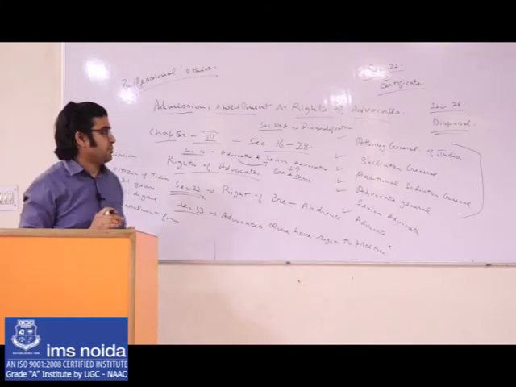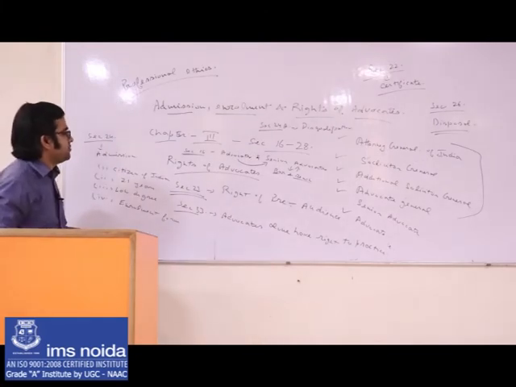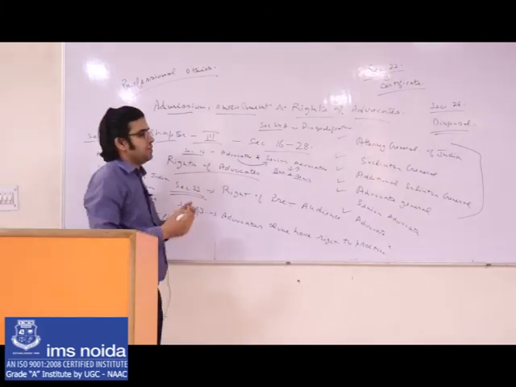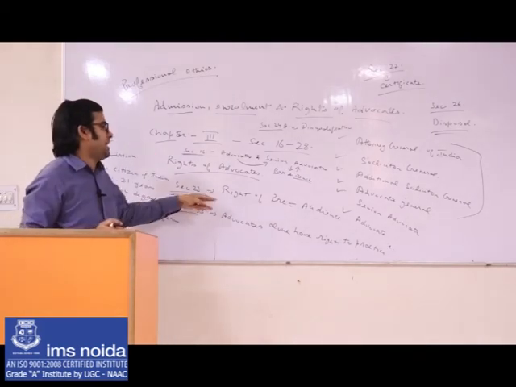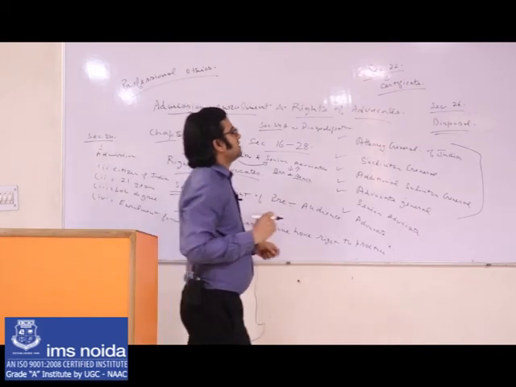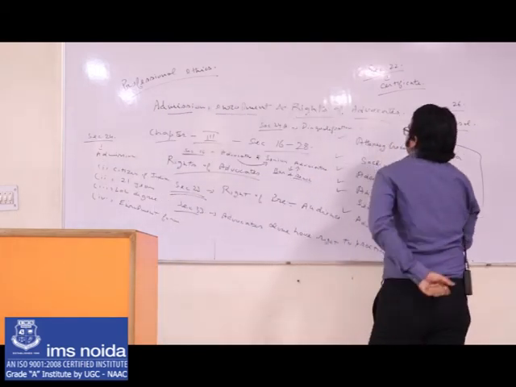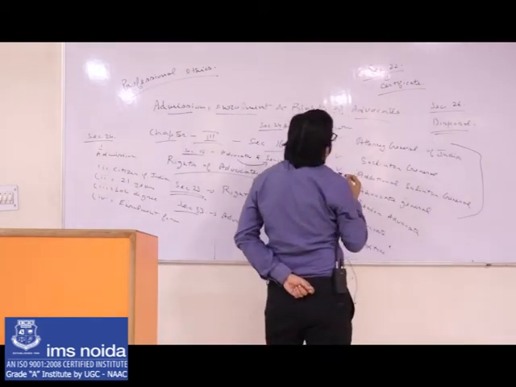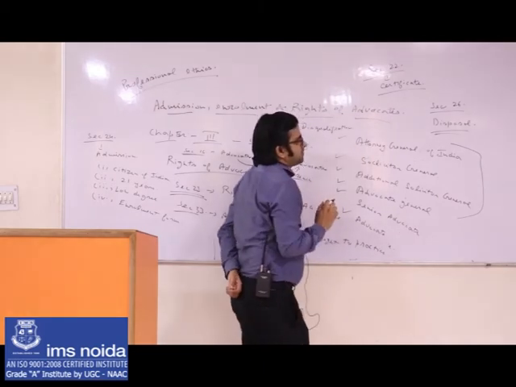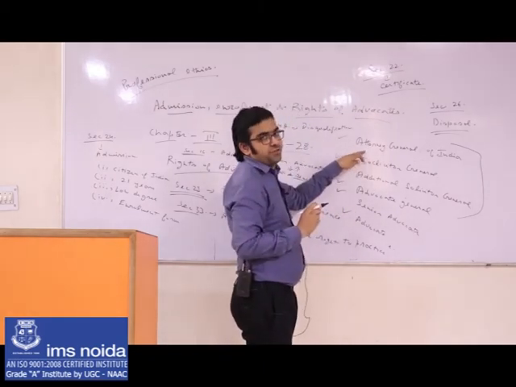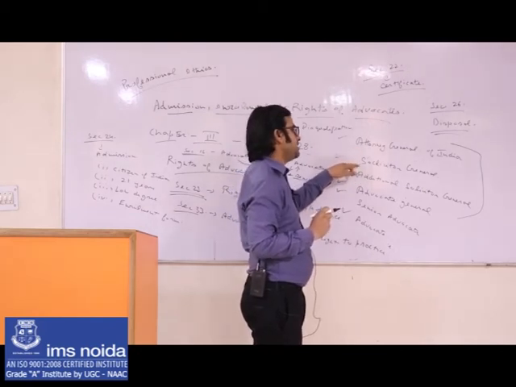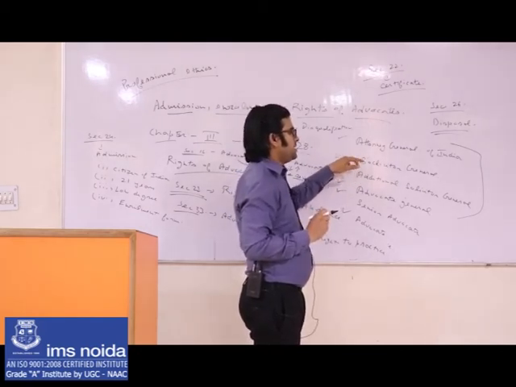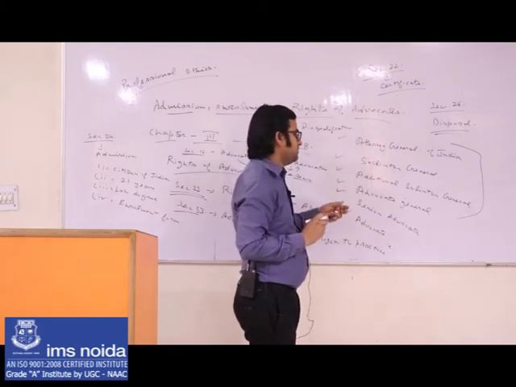Now the last portion that I would like to discuss is section 23, that is right of pre-audience. Pre-audience means audience before any person. So the right of pre-audience follows this chain. First, the right of pre-audience will be given to the Attorney General of India. The Attorney General of India is the counsel for the central government. Then Solicitor General. Solicitor General is junior to the Attorney General. Solicitor General basically helps the Attorney General.